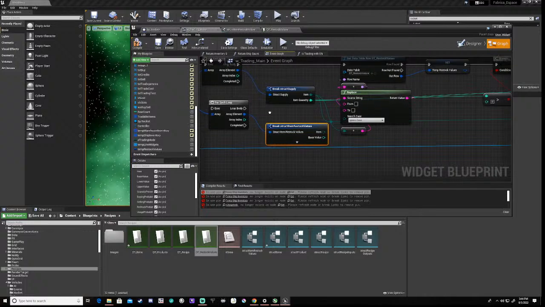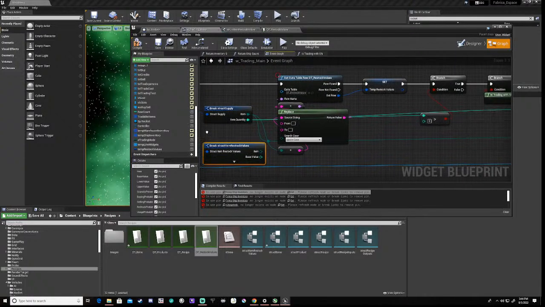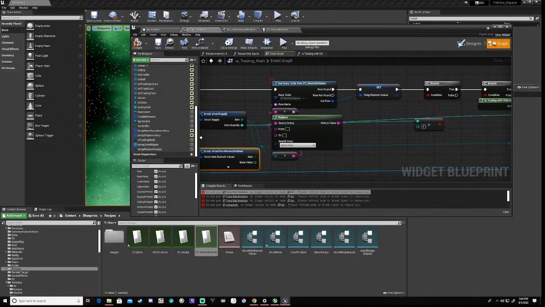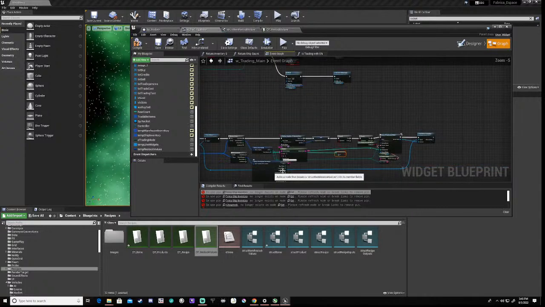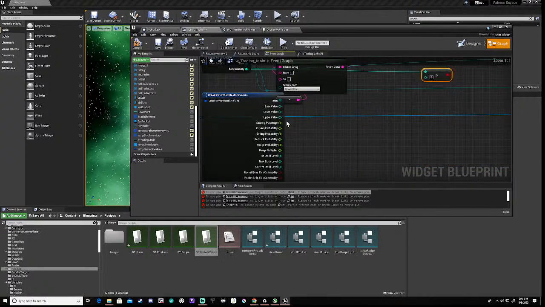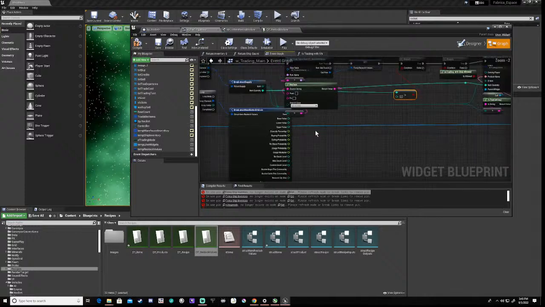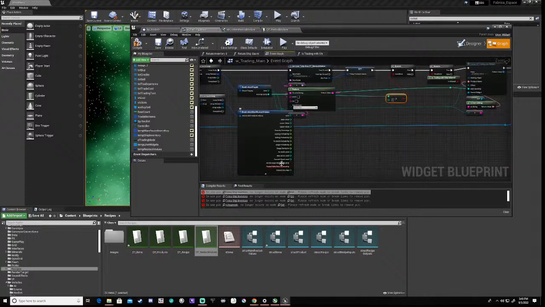So we're getting restock values, right? And we are basically saying this is going to be the current quantity, the current stock level.